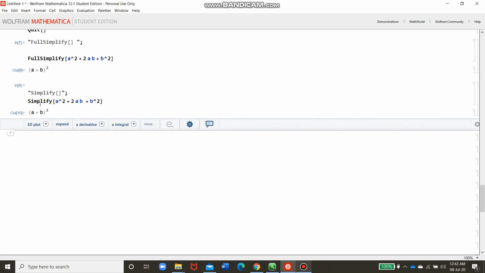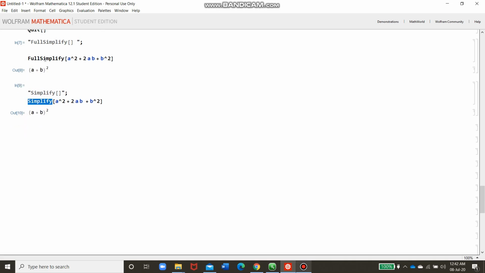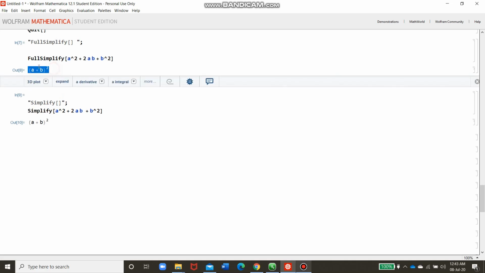If you notice, this answer and this answer are the same; basically both simplified it to (a plus b) the whole squared. So you might ask me, what is the difference between Simplify and FullSimplify? They are similar functions, but FullSimplify takes a longer time to run because it goes through all the available rules in Mathematica and then generates an answer.